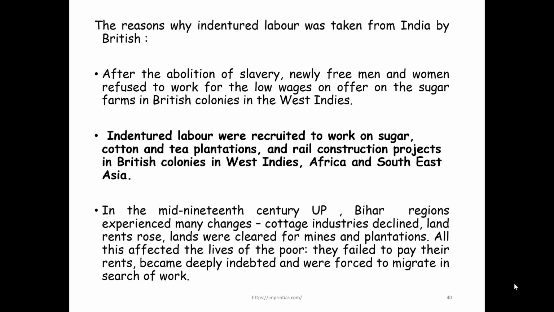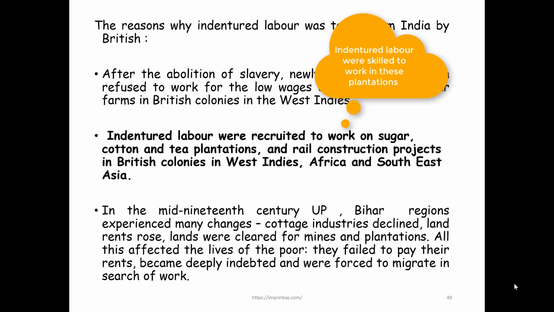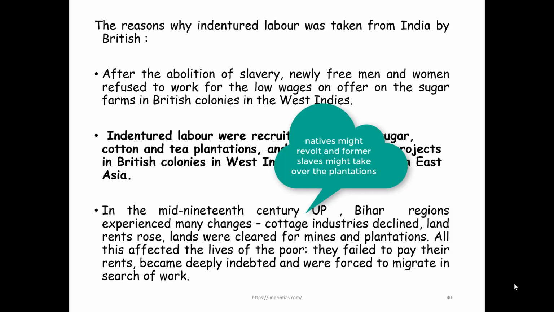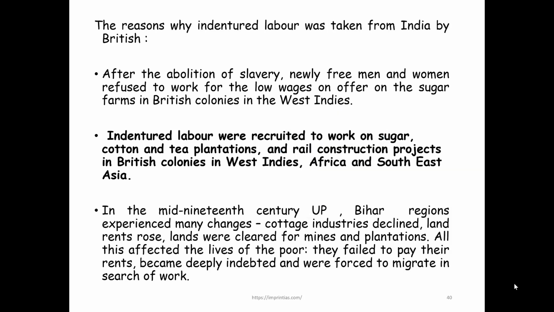Further, indentured labor was typically skilled and was able to work in different sugar, cotton, and tea plantations. They also helped in railway construction projects in British colonies, especially in Kenya, West Indies, Africa, Southeast Asia, etc. Further, there was fear for internal security in case the same people continued to work in the same places, because now they were free from slavery. Then native labor was expensive, and you required more labor as well. There were a lot of developmental projects in the colonies.